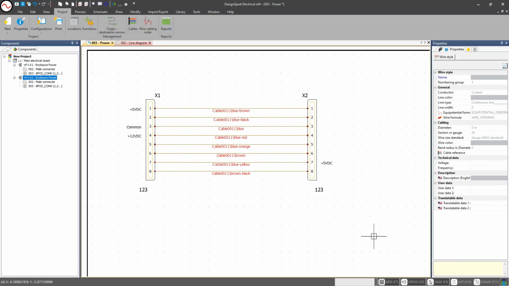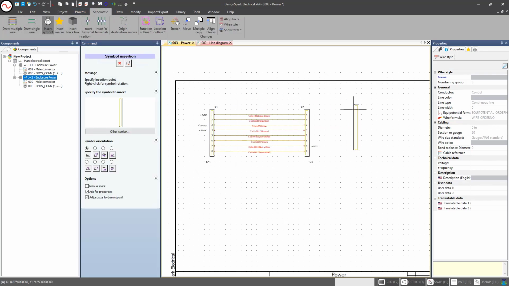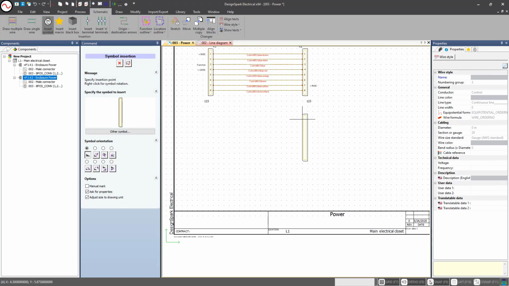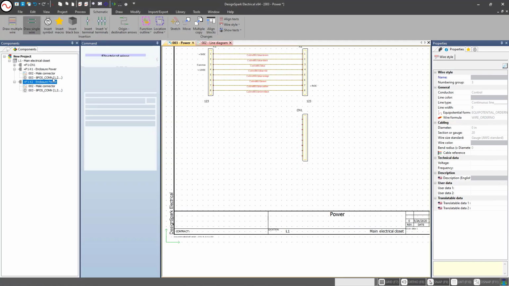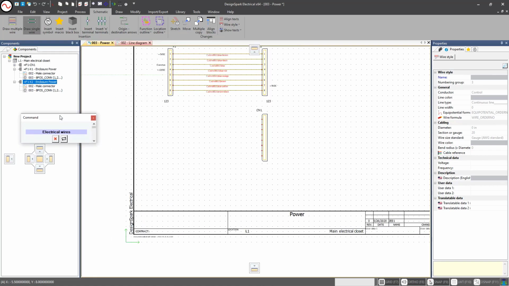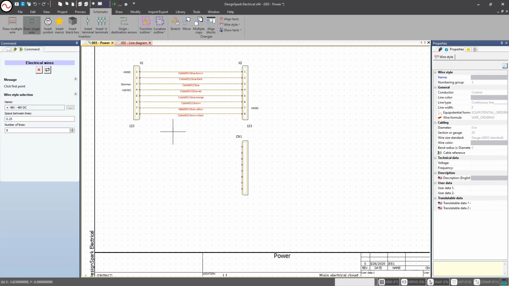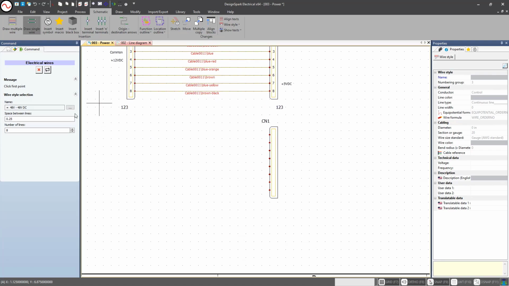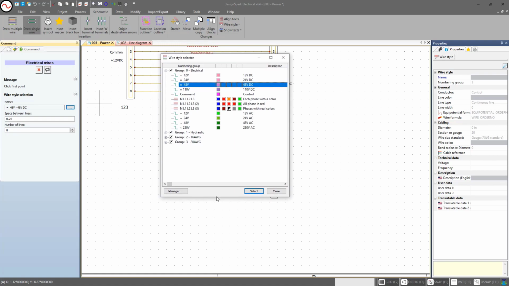So to finish this up, I'm going to add a new connector. And I'm going to draw some wires, and we can see in order to add these particular wires, I'll drop this over here to give us some more space. We have our wire style selector that appears.